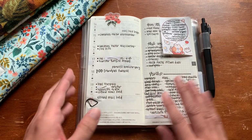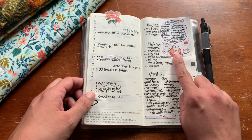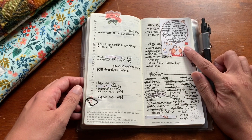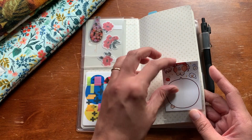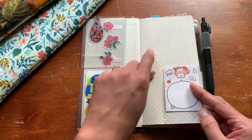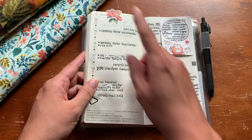But all of these things that I'm using, this Post-it tab meter ball, which is so stinking cute. This was a freebie in an order. I've actually tried to find this to order some more, and I can't find it anywhere, but I have a bunch just stuck here. I stuck it to the plastic because things don't tend to stick well on these end papers because they're kind of textured.